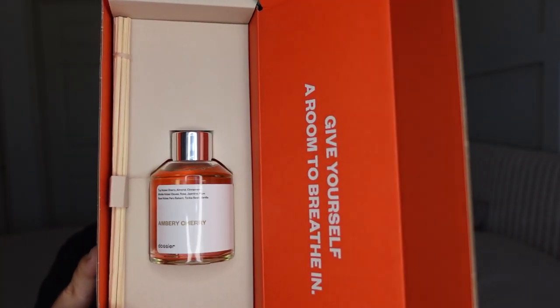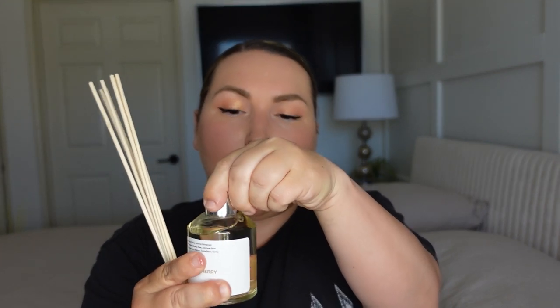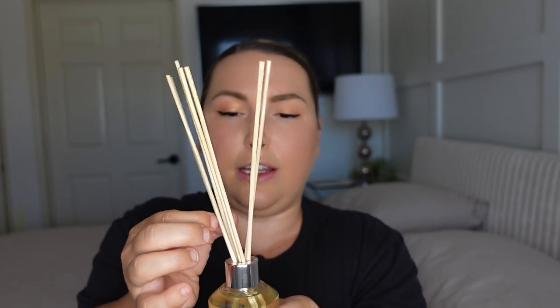This is basically how it looks — you get the fragrance right here and these wooden sticks. It's a very large 100ml bottle that's going to last you a very long time. Setup is super easy: open the cap, remove the protector, put the cap back, and put the wooden sticks in. I like to move them around a little to get the scent going, then flip them over and arrange the sticks. Throughout the next few days they absorb the fragrance and you'll smell it throughout your whole house. I love this particular fragrance because it's not super fruity or flowery — you can definitely scent some cherry, and I really like that.